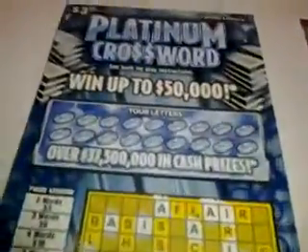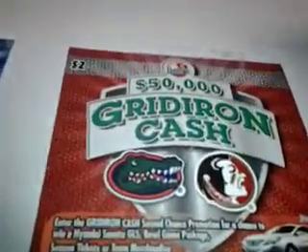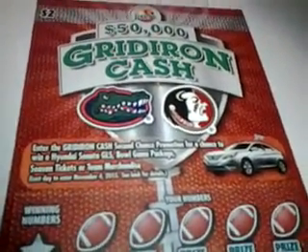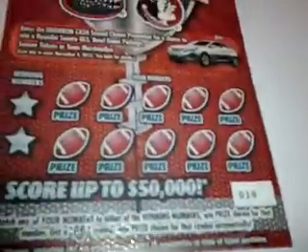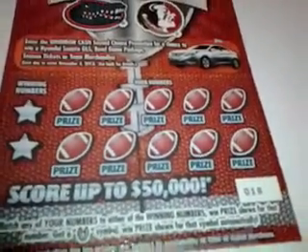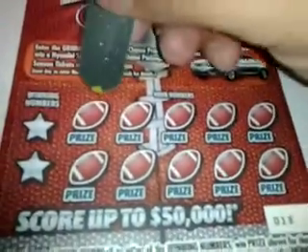What's going on, everybody? I got a double play edition, a $3 platinum crossword ticket number 22, and a Gridiron Cash. This ticket right here, the Gridiron Cash, will be retired soon. Ticket number 18. Once the second chance promotion day ends, so will this ticket. Anyway, we'll start off with this one. Match any winning numbers, win prize shown. Get a referee or a touchdown symbol, win prize shown automatically. Let's see what we do here.